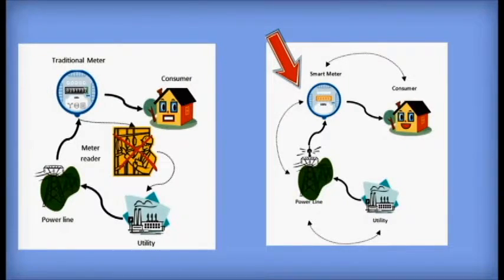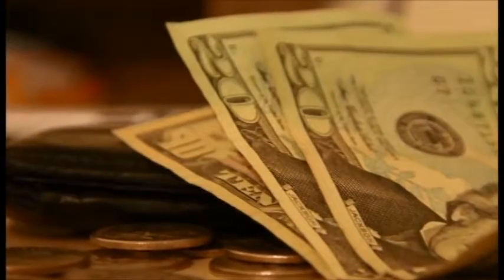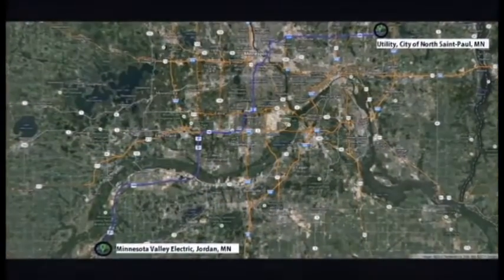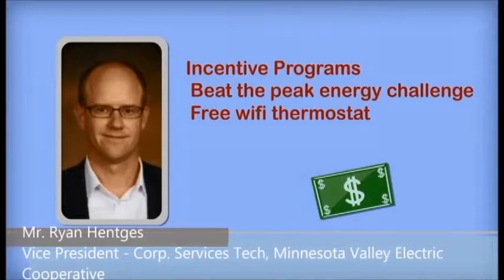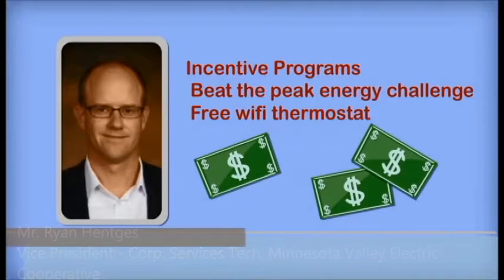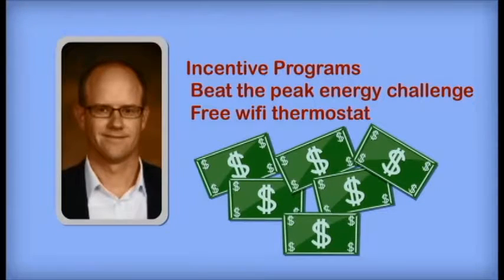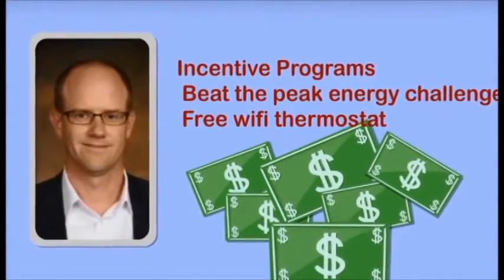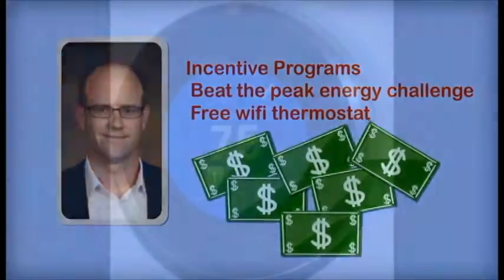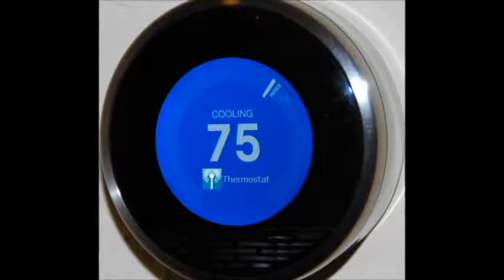I'm still a little confused — what will this do for us? The benefits come from cost savings. Our friends in Jordan, Minnesota have a smart meter from the Minnesota Valley Electrical Cooperative. Ryan Hentage told me that by installing smart meters for all of their customers, they have been able to run incentive programs such as Beat the Peak Energy Challenge. This was an effort to reduce consumption in the summer and raise money for charity. Another program MVEC runs is free installation of Wi-Fi thermostats, which help reduce residential consumption when demand is high.